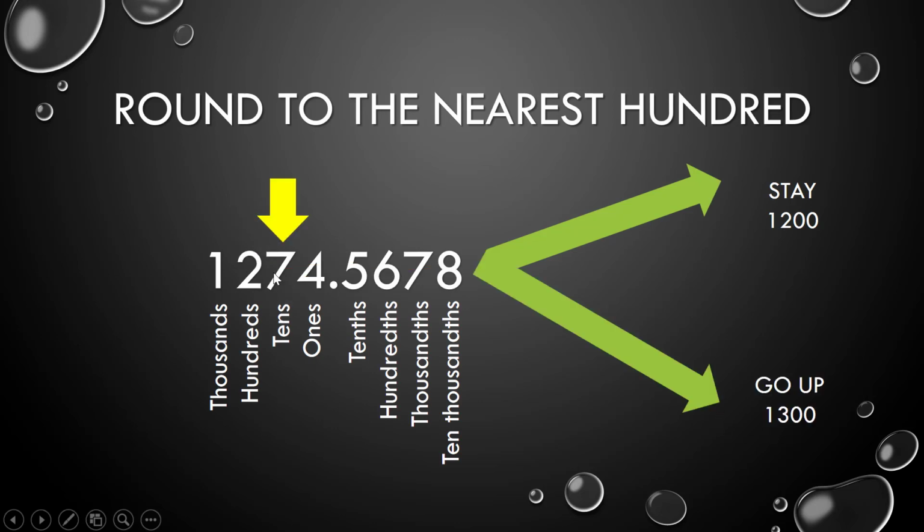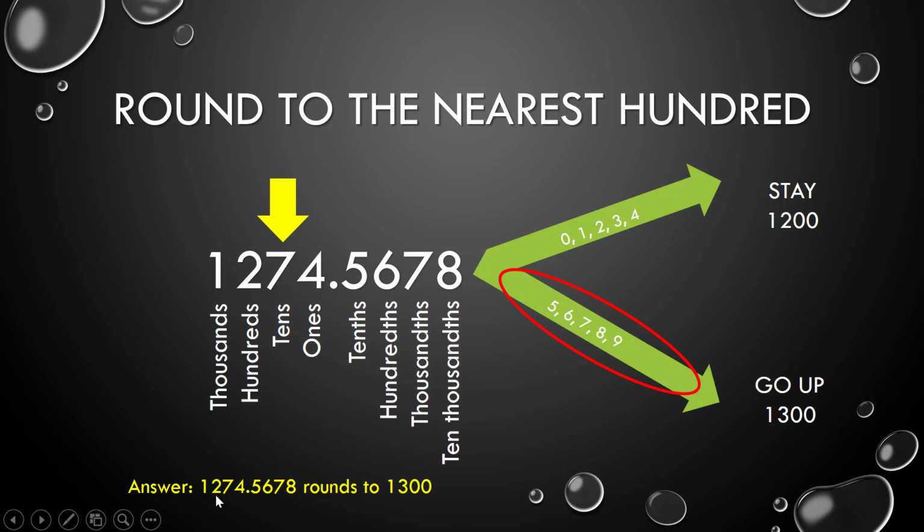Okay, and again, to make this decision, I look at the number that is the next door neighbor of 2. I look at the 7. So if this digit is a 0, a 1, a 2, a 3, or a 4, that 2 stays a 2. If it's a 5, a 6, a 7, an 8, or a 9, it goes up. Okay, so hopefully you can see here that 7 is in this second half of numbers.